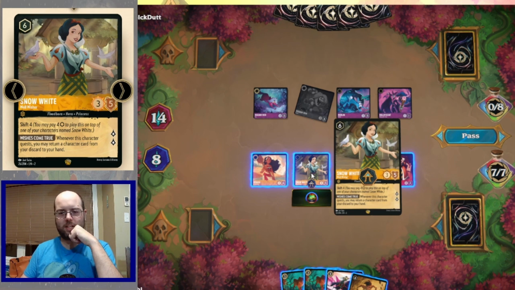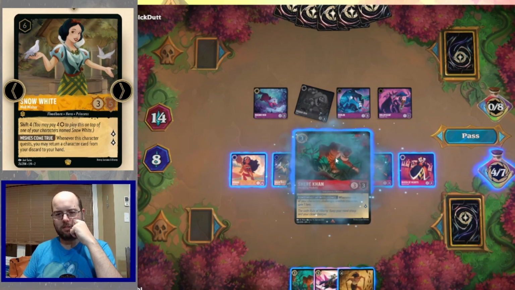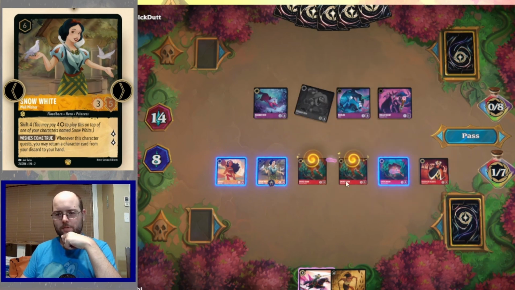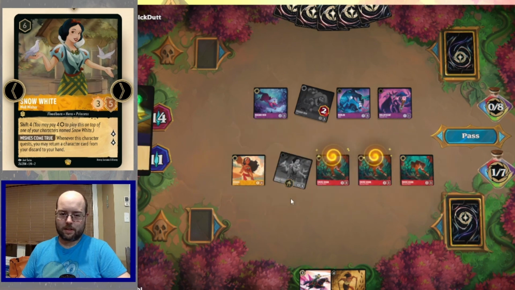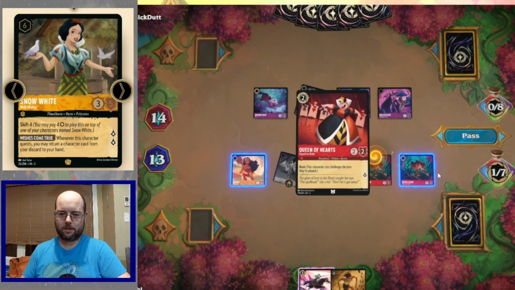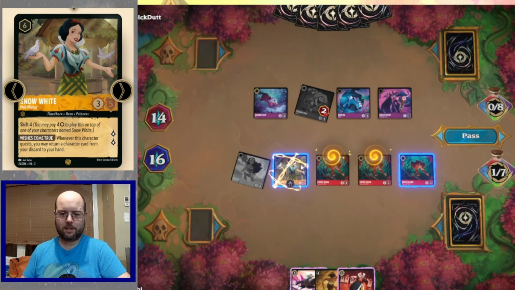Technically, we would have another attack in with Snow White. Oh, we can pick up the Queen again. We can pick up the Queen again. I think we have this. I think we can go Shurikan, sack the Queen into Madam Min, get 3 lore off of the Shurikans, activate Snow White, pick back up the Queen of Hearts. Actually, I can quest with Moana. Go up to 16, ready Snow White.